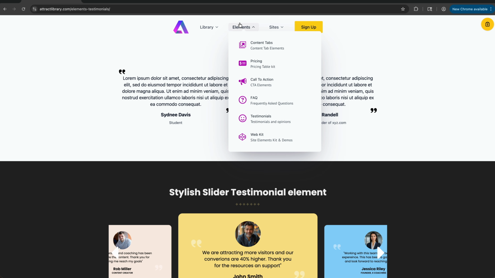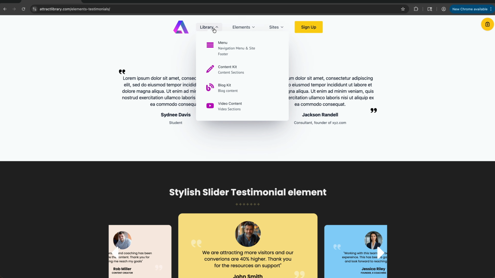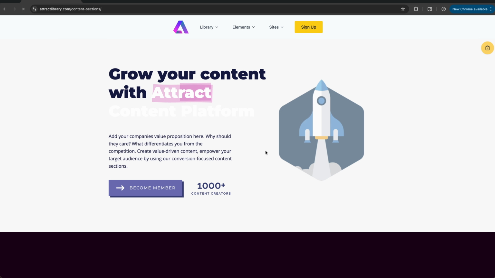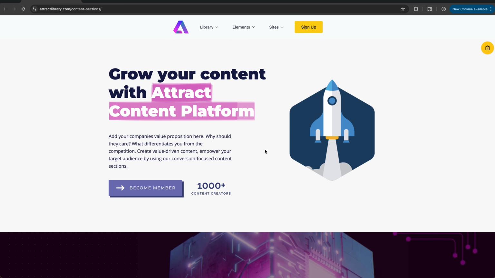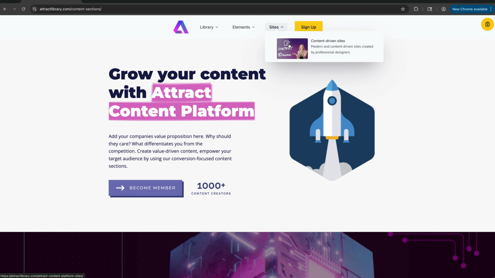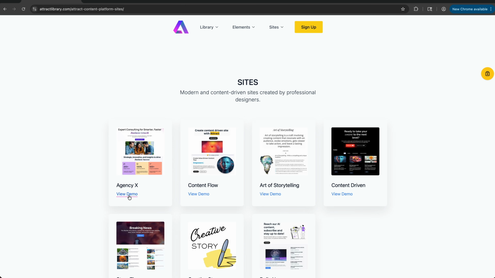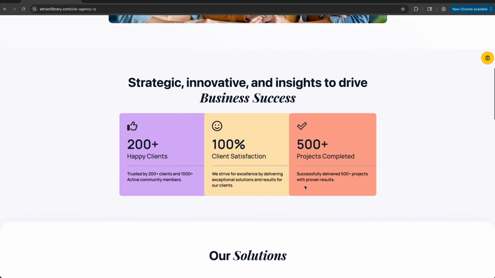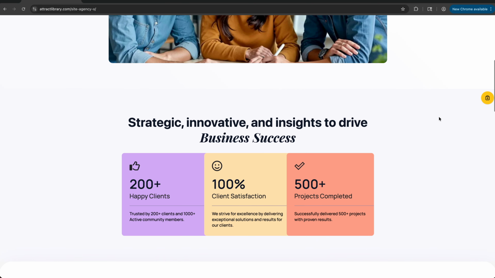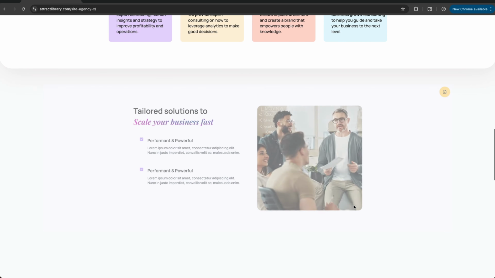So we can go with a different section. Okay, or if you're like, hey, I really like the theme, pick any of this, and you can mix and match too, right?